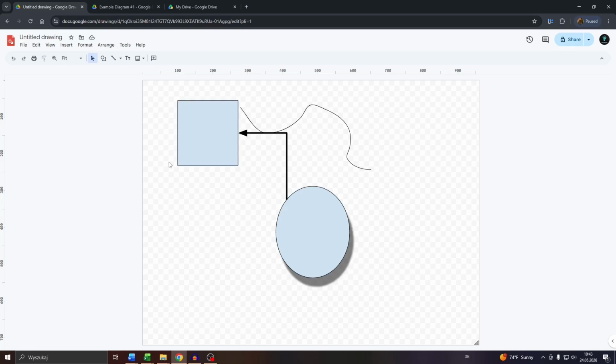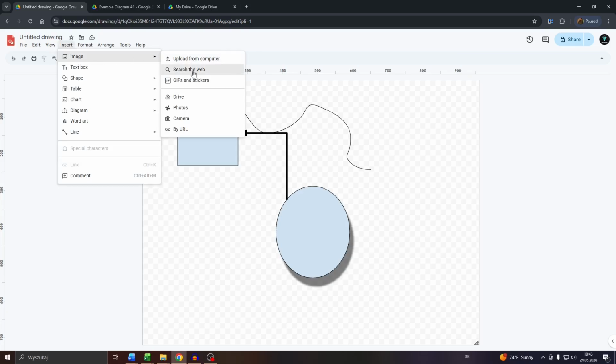So what you want to do, guys, is navigate to your document and then click into Insert, hover mouse over Image, and then choose one of these options. For example, you may navigate to a photo or image from Google Drive, from Google Photos, or use one to upload it from your device. So click into this button. So let me do that.